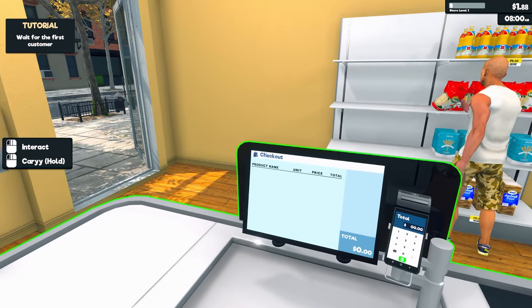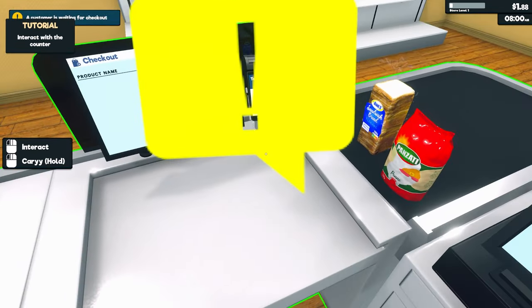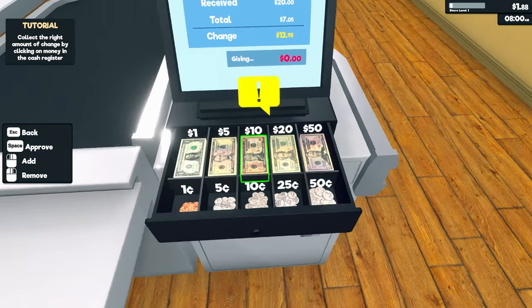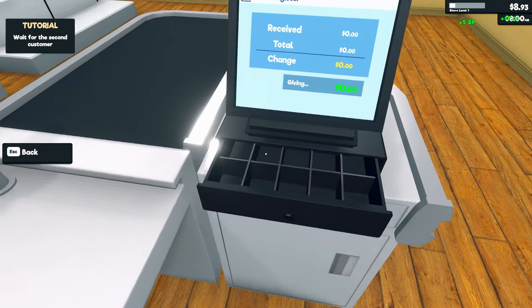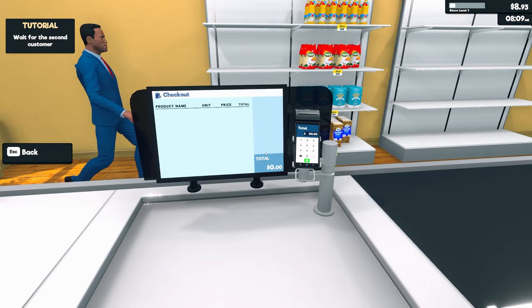Wow, this all looks different, doesn't it? This whole register here. Here we go. All right. Thank you, sir. He needs $12.95. Let's go $112 and $95.50, $75, $85, $95. Thank you, sir. Yeah, it's going to be much easier to do the change.